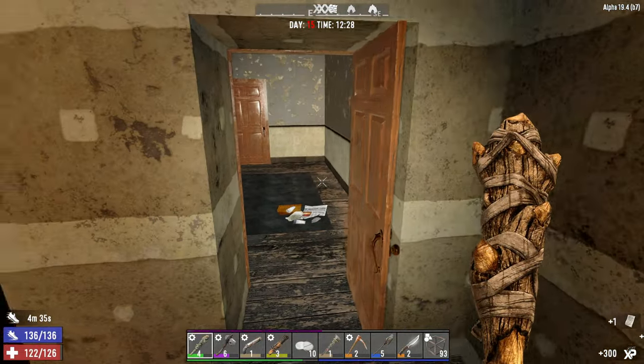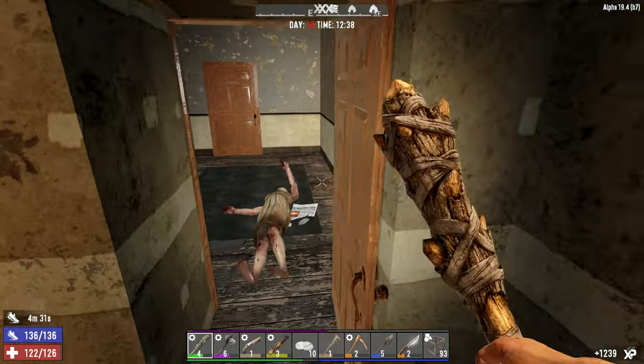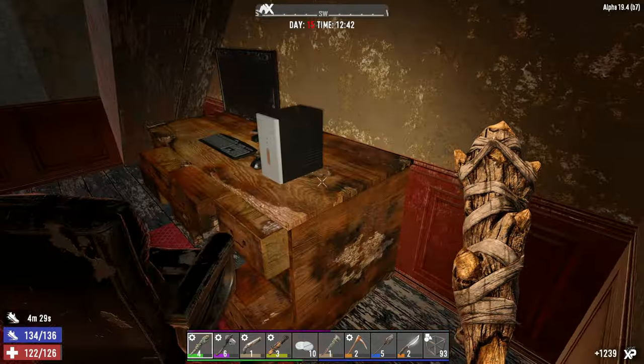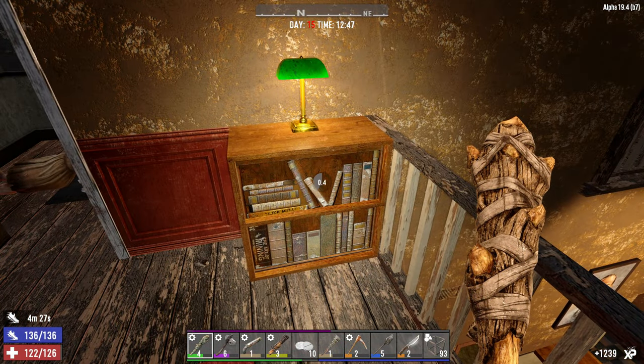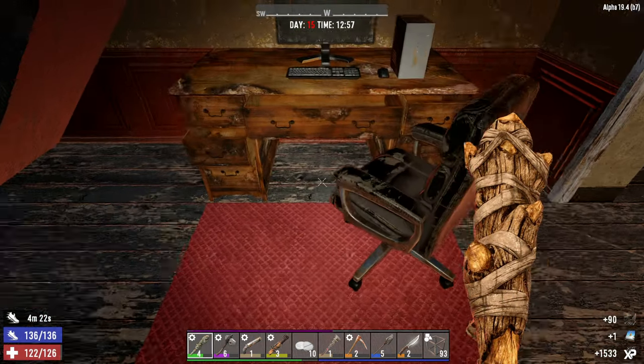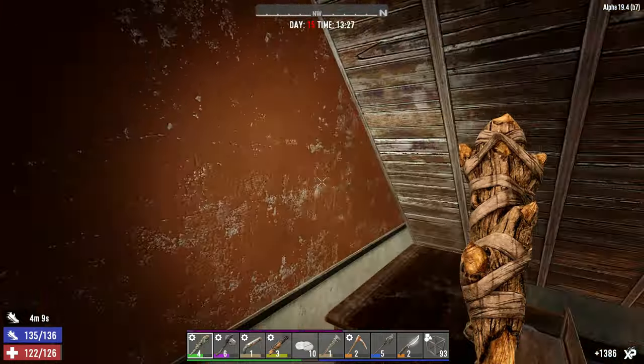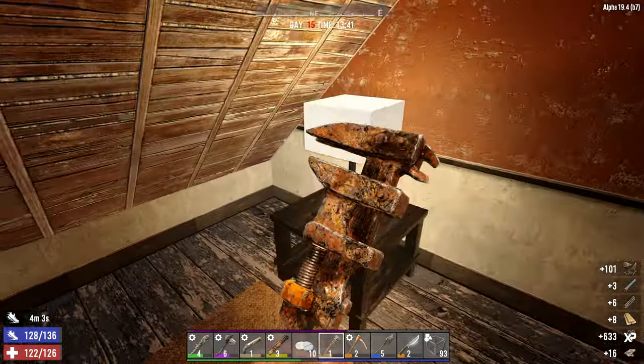Gonna have some friends here. Let's just close this door. Let them come to us. Hi. We are getting to a point where we can one-shot them, which is very, very nice. 10% more damage to wolves. Hell yeah, brother. Let's do it. Hey, Lois. It's okay. You just lay there.